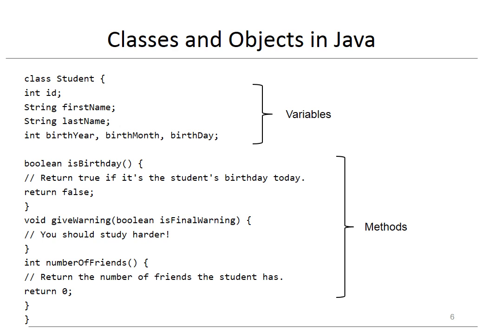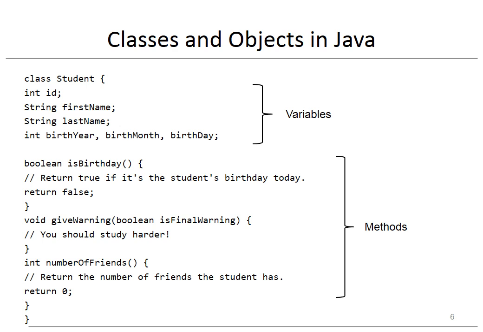Here you can see the Java representation of our student class. First, we start with the variables. You can see all our variables defined with their corresponding data types. Each variable definition starts with a data type, followed by one or more variable names, followed by a semicolon to indicate the end of the statement. In case multiple variables have the same data type, such as birth year, birth month, birthday, we can use a comma as a shorthand notation. Remember, as discussed in Chapter 2, it is recommended to format variables in lower camel case.